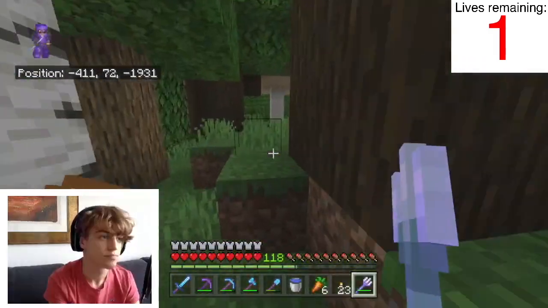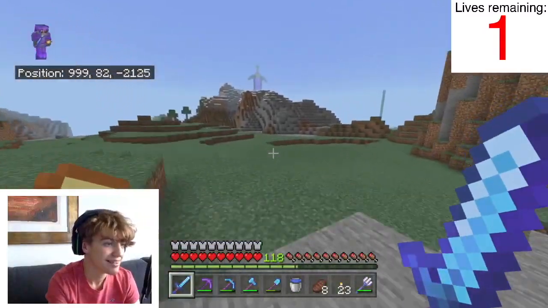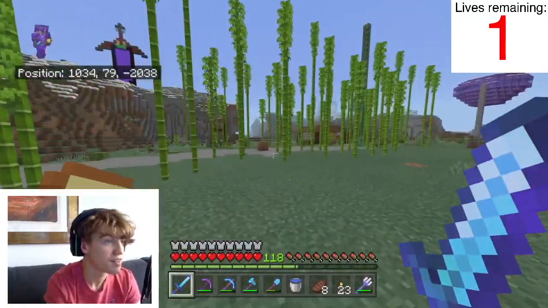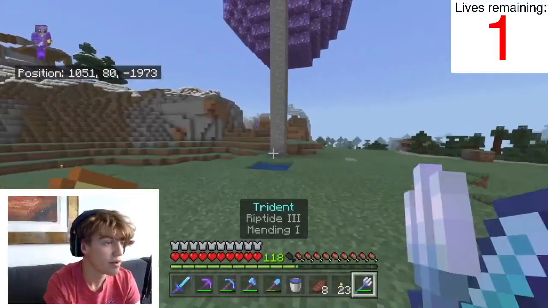Whoa, there's a nether portal in the shape of a sword. Oh, I see the sword. That's awesome. I can see an amethyst UFO-looking thing. Oh, yeah, I'm out there right now. Oh, I see you.